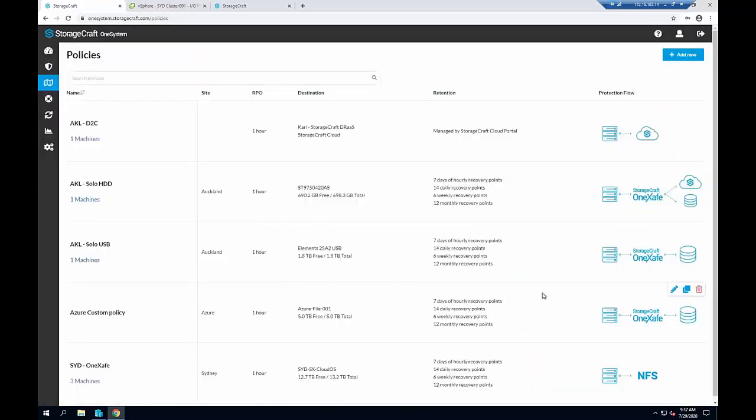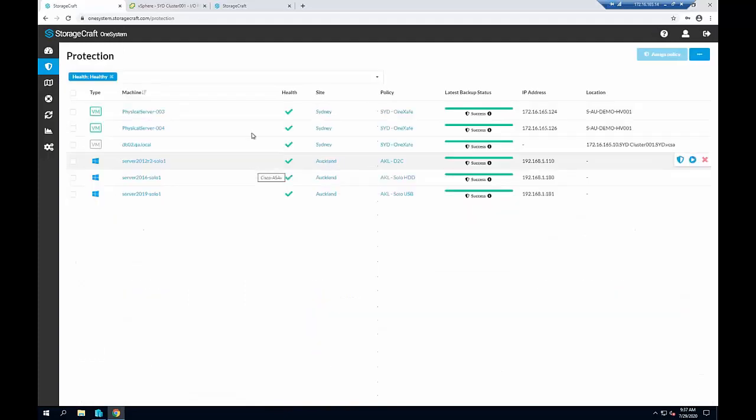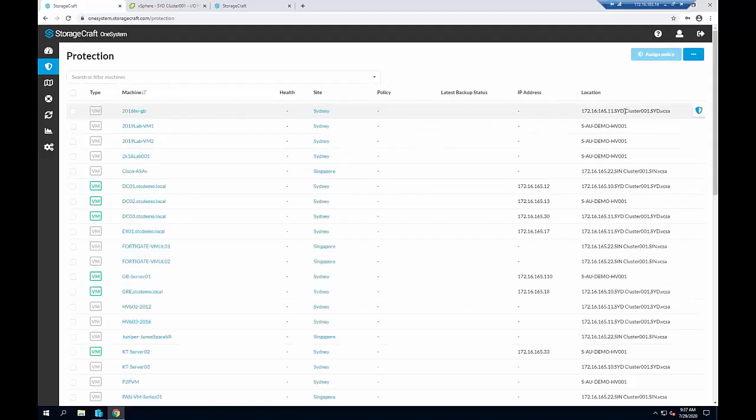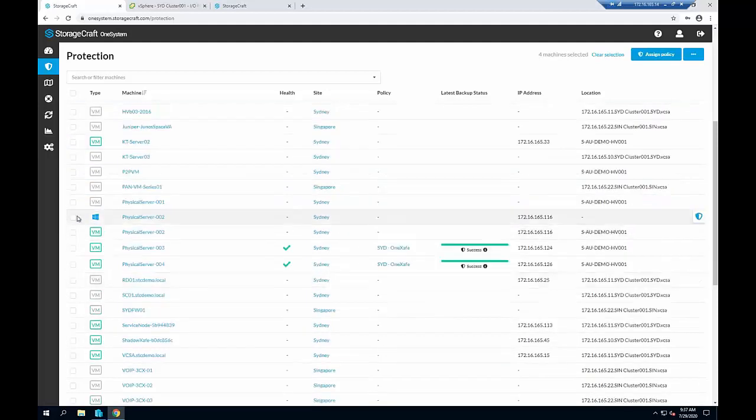I've got a number of different policies here. You may have a policy for each site if you're using local storage. And then basically you just come into Protection and assign the policy. This policy can be assigned to any number of machines. This one here is in a vCenter cluster. It's grayed out because it's not currently running. This is a green VM in vCenter that is running. I can tick that. And here are some Hyper-V VMs that are not currently turned on. So I can select all of these and assign a policy. Even a physical server, I can assign a policy to that as well. So the one policy can be applied across any number of machines, and that's the whole data protection, the retention, the recovery.